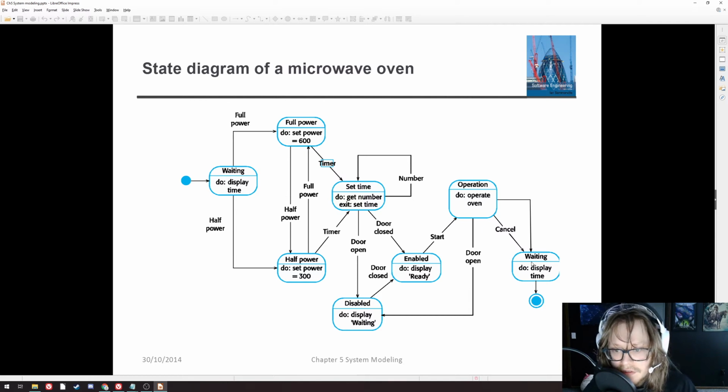And if you cancel, you go back into the waiting state, or if it finishes, which is not even a labeled event here, it's just a transition because it happens over time with no event occurring, you get into that waiting state. If you open the door, what happens? Well, on my microwave, if you open the door, you get into a waiting phase, basically, where it's just waiting for you to hit start again, and you can't do anything except hit start or cancel. Somerville's microwave apparently goes back to this disabled state, but Somerville has a weird microwave.